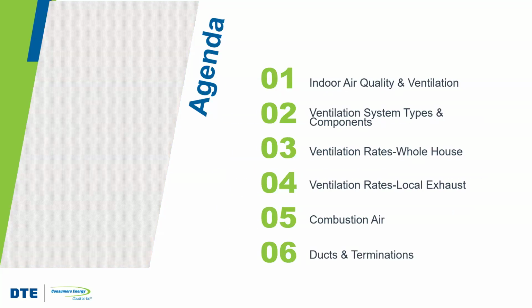Here's the rundown for today's webinar. We'll talk a little bit about indoor air quality and ventilation, just kind of go over the basics. We'll talk about types of ventilation systems. We'll talk about ventilation rates, both for whole house and for local exhaust systems. We'll talk a little bit about combustion air, and then we'll wrap up with terminations.